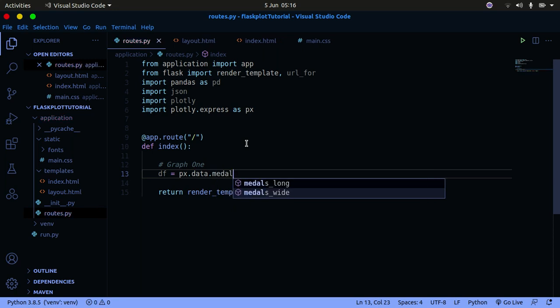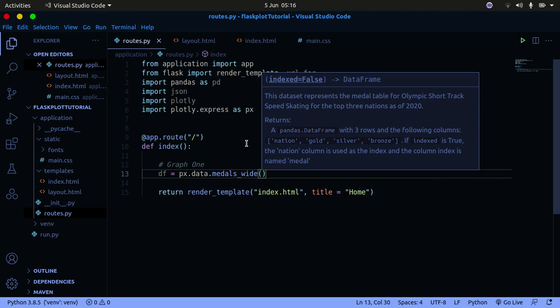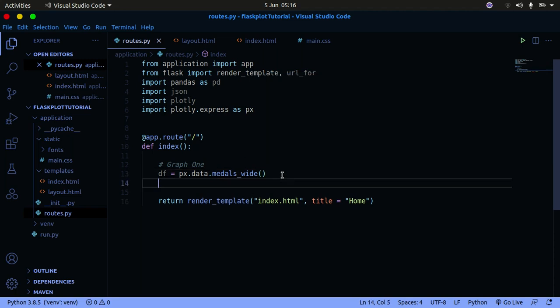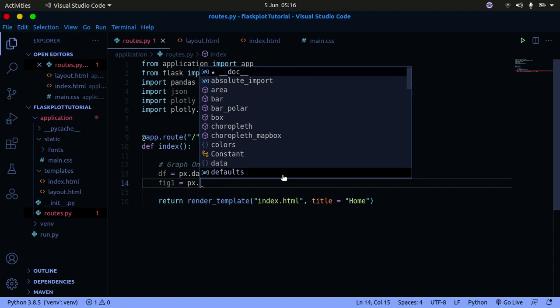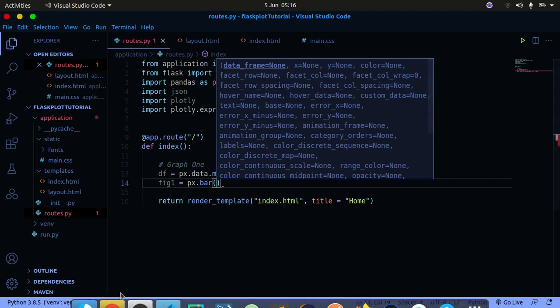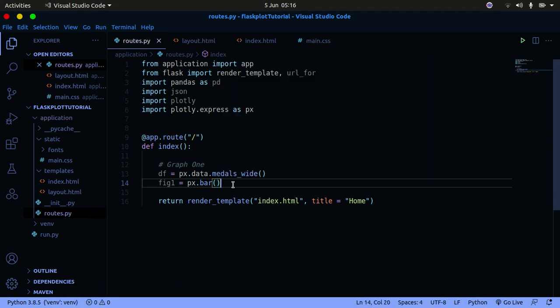Again, I got all this code from the official Plotly documentation, so you can just go in there and find this code. You can copy it and paste it in case you're not familiar with pandas. Again, if you're not familiar with pandas, I have a whole series on pandas on my YouTube channel. You can check that out. So I'm going to draw, again I got this code from the official documentation, so you can just go to the official documentation and copy and paste it here. You can choose any graph that you want, get the code, copy and paste it in there.